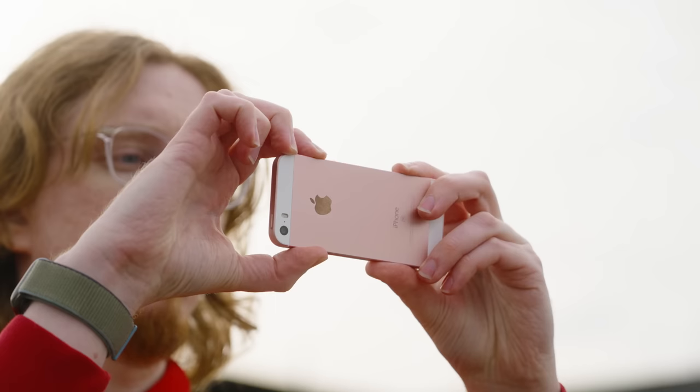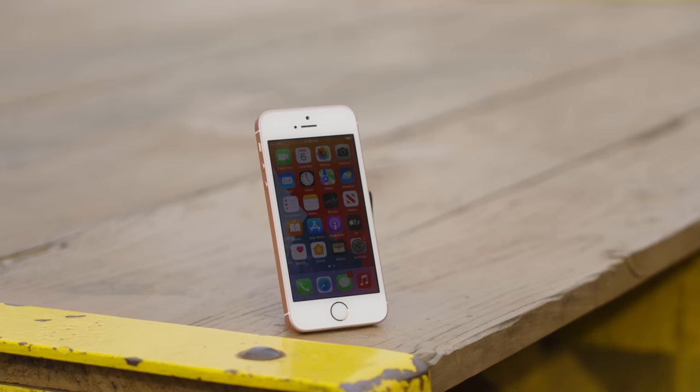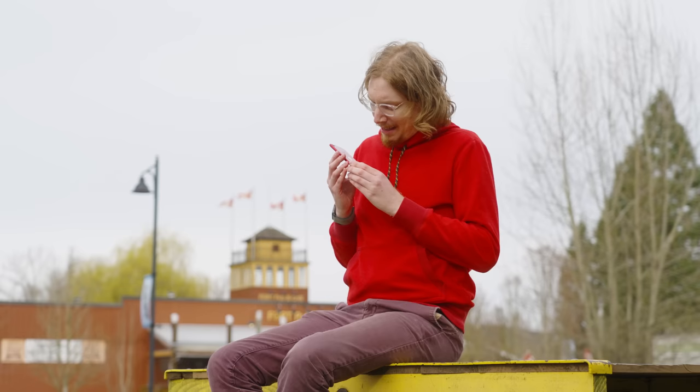What was amazing about the original SE was that for the lowest price, you got a device that was better than the iPhone 6 Apple sold at the time for more money. It really was a good deal and perfect for small phone lovers like me. In fact, I even bought one. This is so tough because despite Touch ID's merits, I think that in 2022, this form factor just looks ancient.